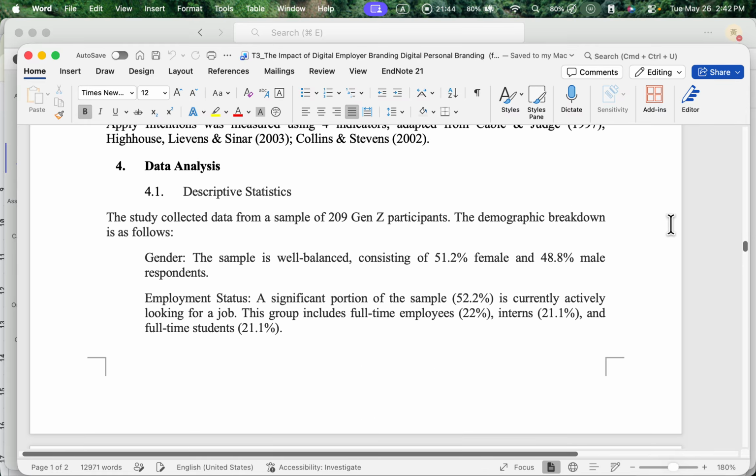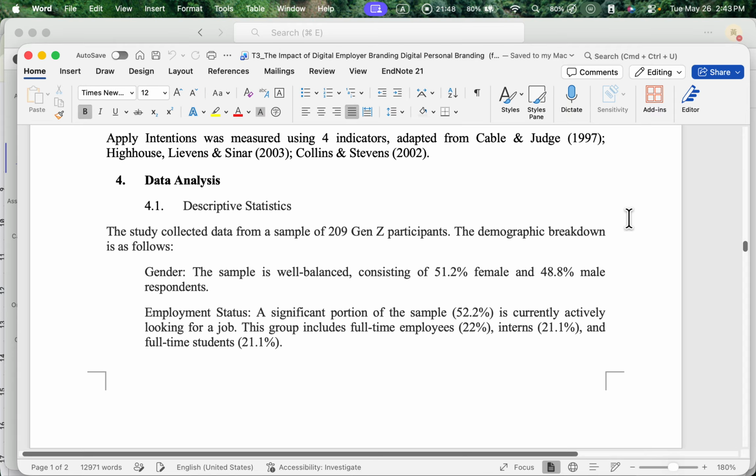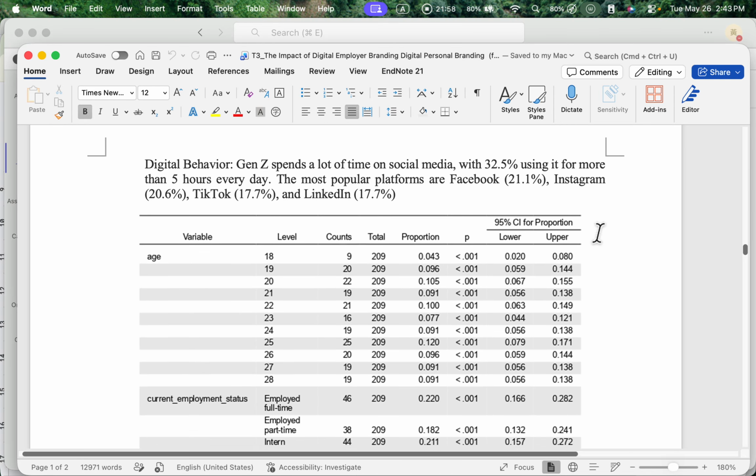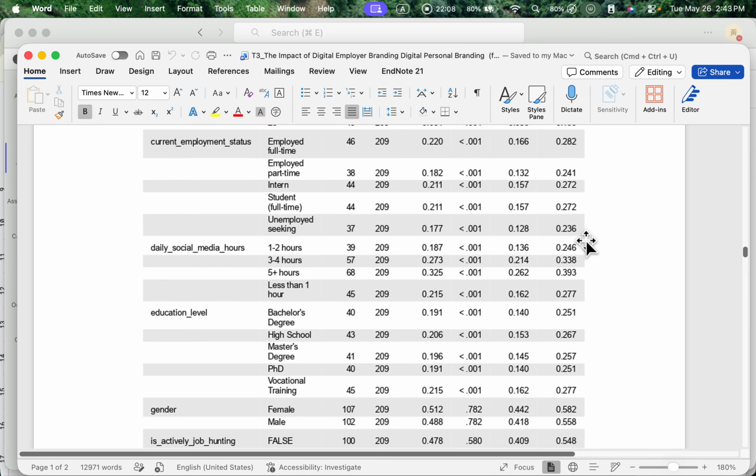For data analysis, you had better provide a frequency table, just like team 4. Gender, age, education level, and then move to the measurement model. So you need to adapt the table that I provided to recreate your report.